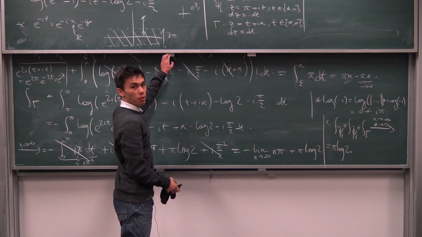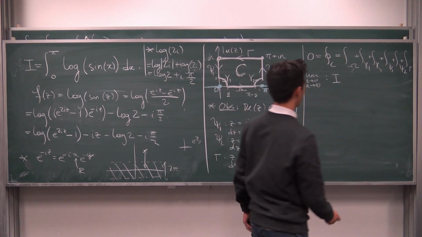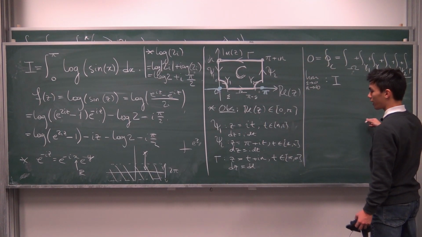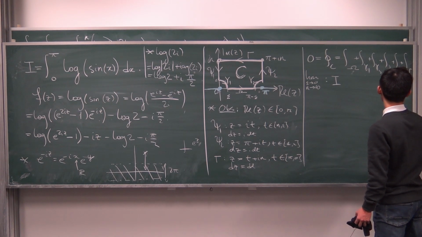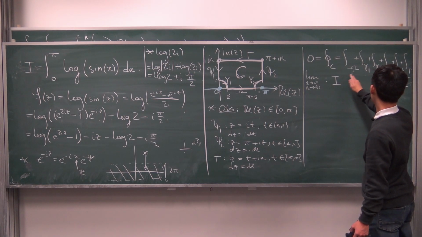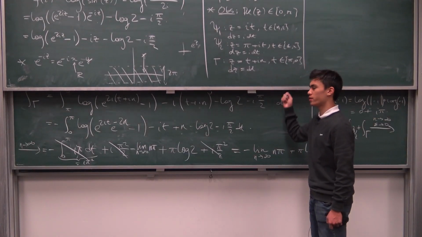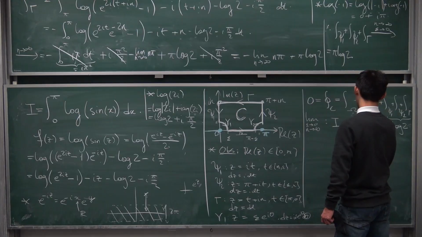All right, so let's go back to our first blackboard here. So what did we just find? These three integrals over here, what do they contribute? They contribute a pi times a logarithm of 2. That's pretty cool. This guy was I, so now we just have to evaluate the integrals over little gammas. As I said before, those are just going to go to 0 because you're integrating around the branch points.